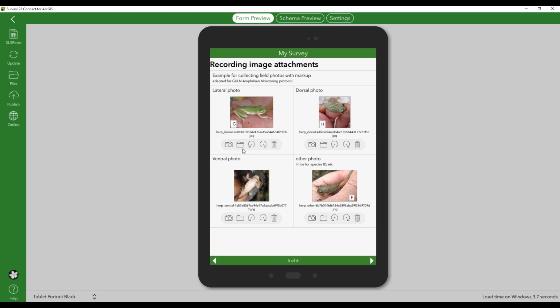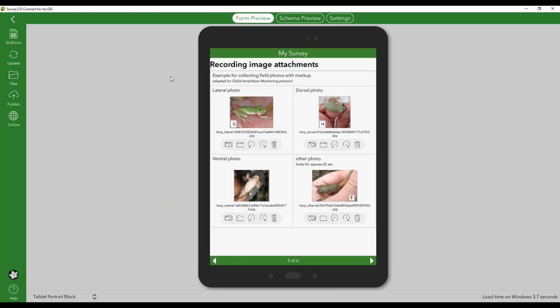And the nice thing about these images is if you need to, you can rename them. You can also batch export them after the fact. So once you've, say, collected 3 dozen records for the day, you go back to the office, you can run a little tool that will extract all of those images and then rename them something useful. So, you can say record XYZ, site, blah, blah, blah, photo 1.